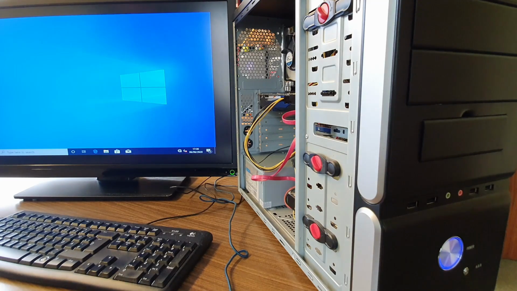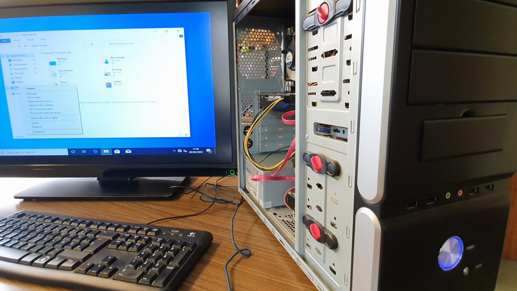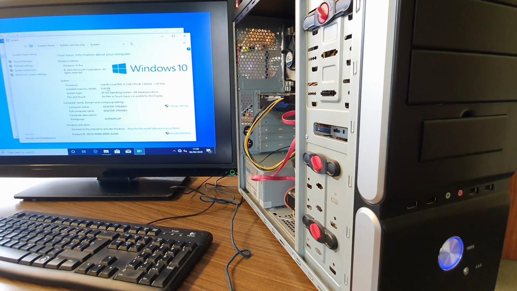Okay, we're ready. You can still go into my computer here and press the right button, into properties, and here we have it. Our Intel E5 2300 with 8 gigs of RAM. Here shows our Windows activation. We didn't have any key. We can now look for one, purchase one, and we just need to connect it to the internet, what I'm about to do right now, so we can update it first.